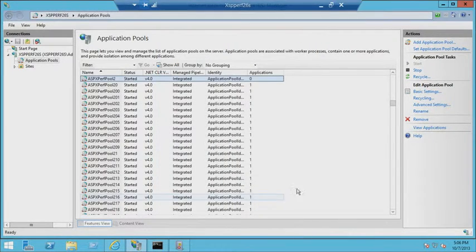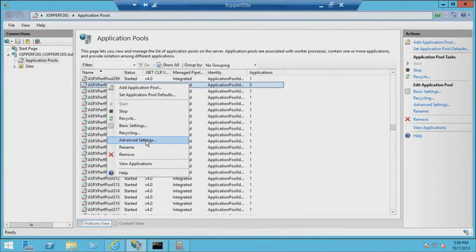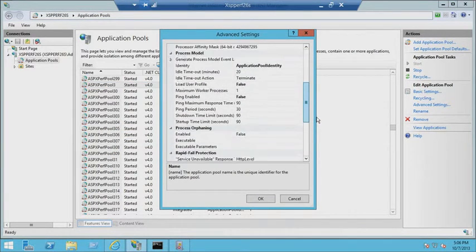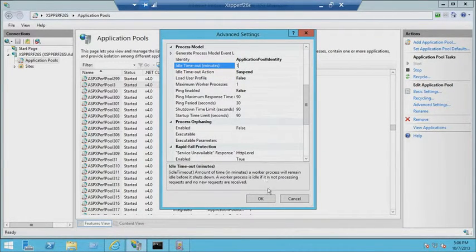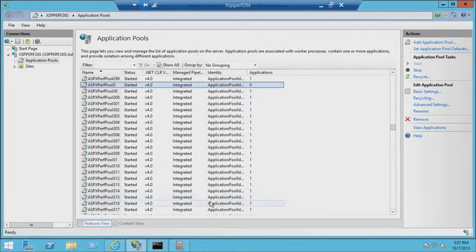And then last, we'll set app pool 3 to suspend, also for 1 minute. By now, you're probably getting the idea of where these settings are and how to set them.